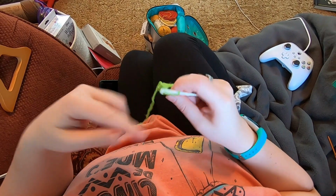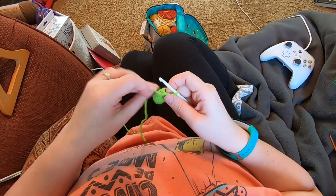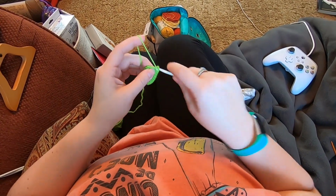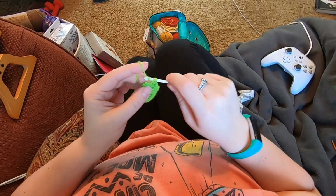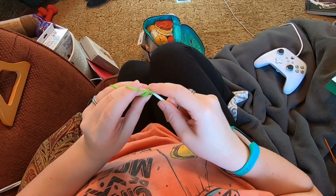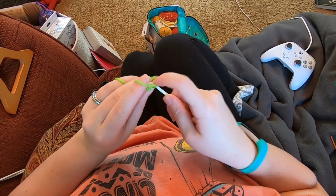One thing about doing these types of littler things is the other side here is so close to where you're working. So I like to keep it tamped down with my finger here so that I don't accidentally catch either a whole loop or just the side of one, because that's a thing that can happen. So I like to do that as I go around and hold that other side down.